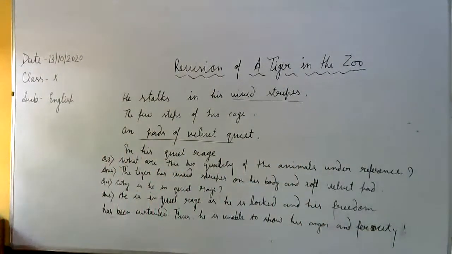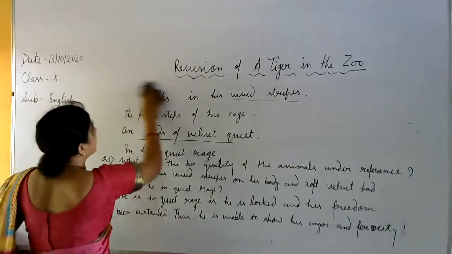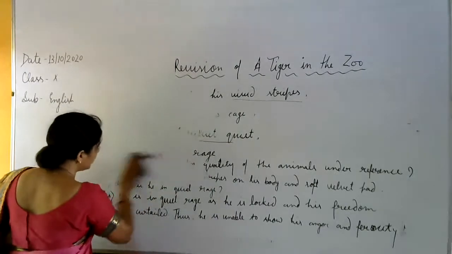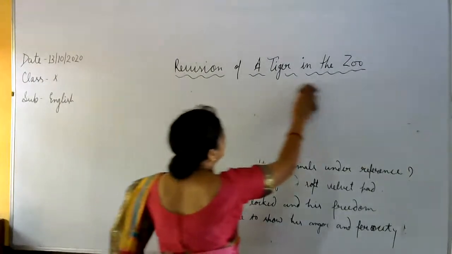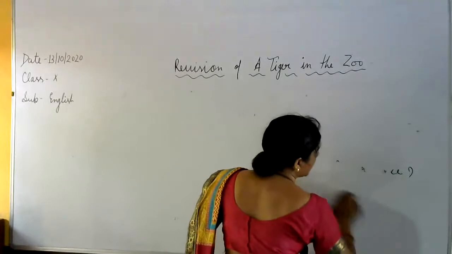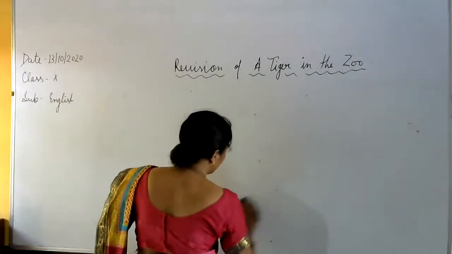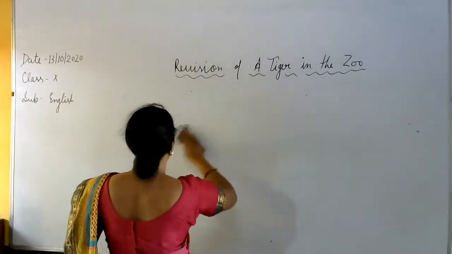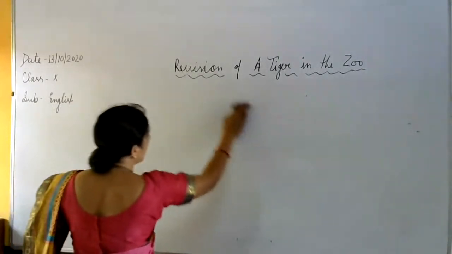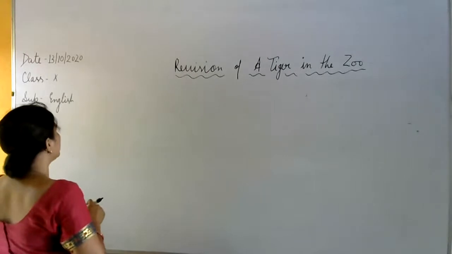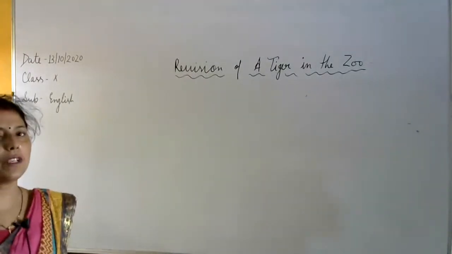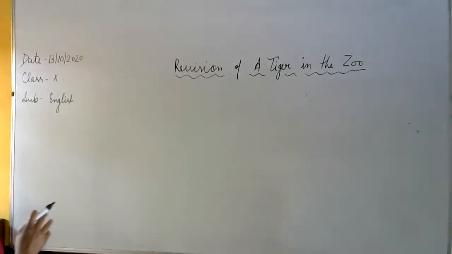Next extract will be of this poem, which we will study. These are the questions which are extract based. You have to be careful about that because many more questions will be in your exam. I have already told you that there are two parts. In Part A, there are MCQ-based questions also, and this type of question will also be in the exam.